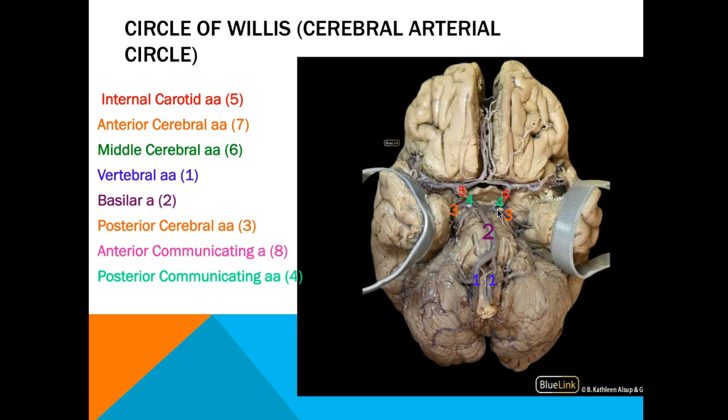These communicate over to your internal carotid arteries, and if I take away the 5 there, you could see that these internal carotid arteries will always be open and facing you. So from there, we also see branches called your middle cerebral artery that will course along that lateral sulcus of the brain and give supply to the middle cerebrum.